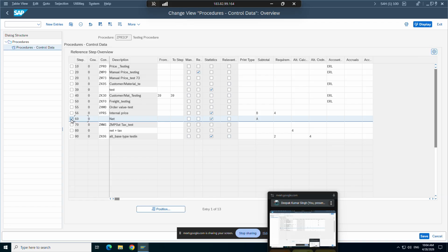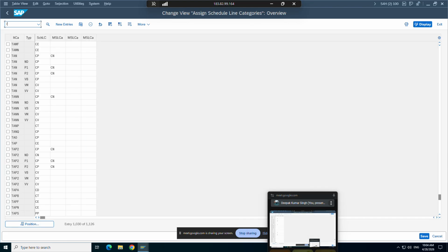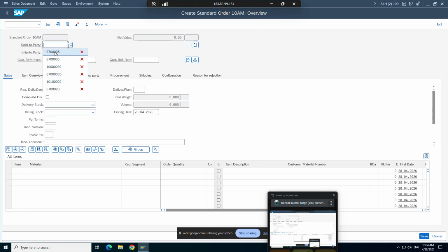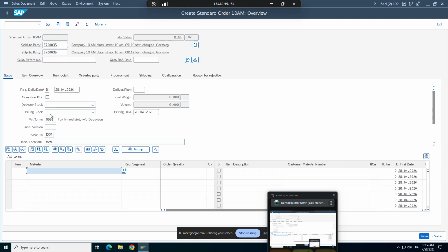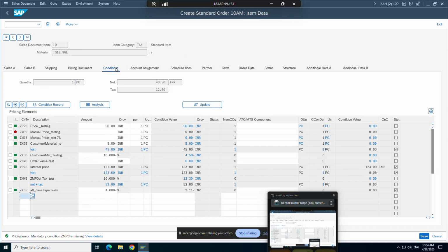Now, to check the credit management, the system will take the value of this line only. Like if I open my sales order, let us create another one. Let's see. Let's not change it to euro this time. Let's keep it in INR only because we want to discuss this functionality only.